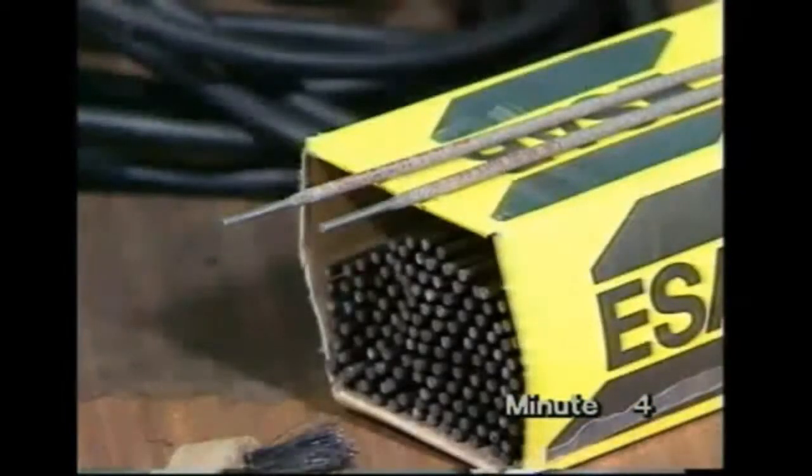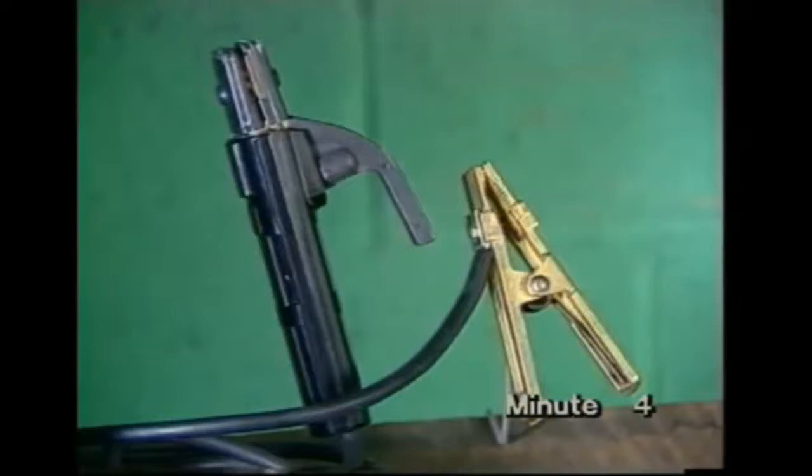Of course, you'll need electrodes. We'll tell you more about these later. An electrode holder and a return clamp, and the usual workshop tools.